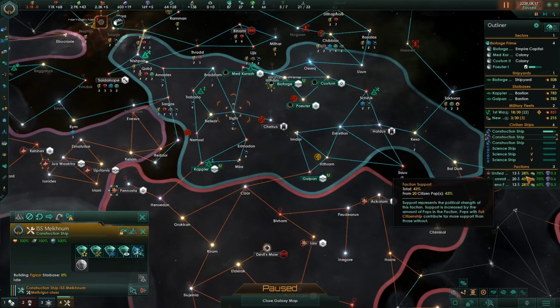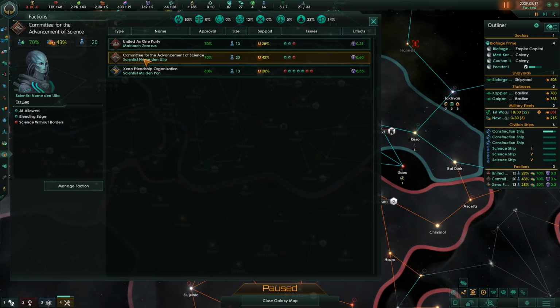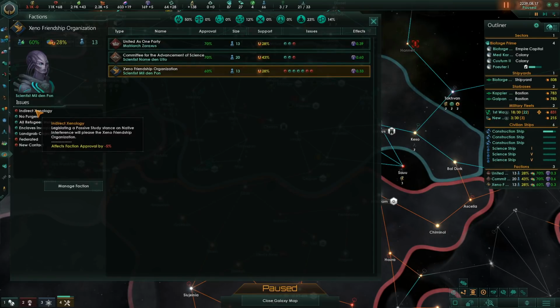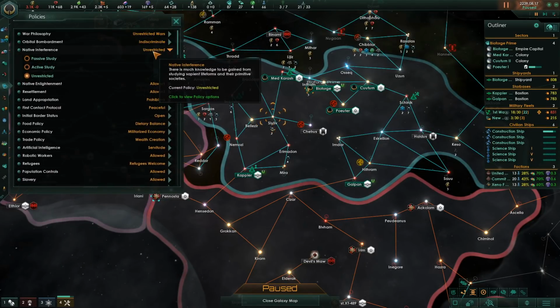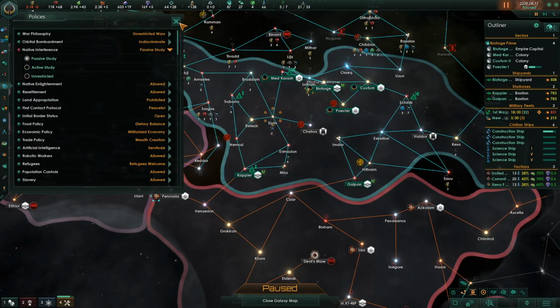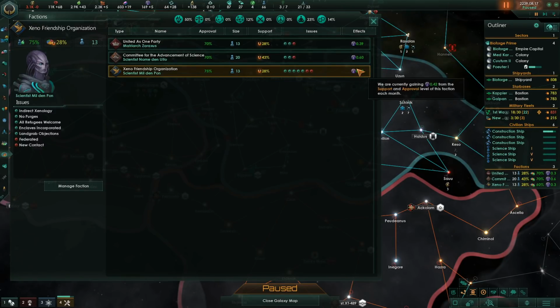So that's really interesting, and this certainly affects some of this. The extra national authority, extending our influence to dominate subject nations, yeah. And then science without borders, signing research treaties. Federated indirect xenology, legislating passive study stance on native interference. Oh, well, we're going to change that. Native interference is currently unrestricted. This is primitive life forms, but we don't have any primitive life forms within our borders to study, so I'm going to change this to passive study because it doesn't really affect anything for us, and that makes these guys a little happier. Their approval is a little higher, so we'll earn more influence from them, and they want to be federated new contact.